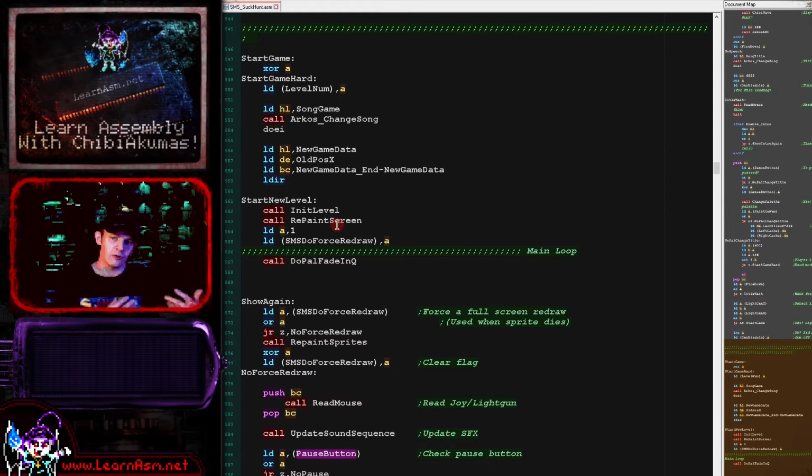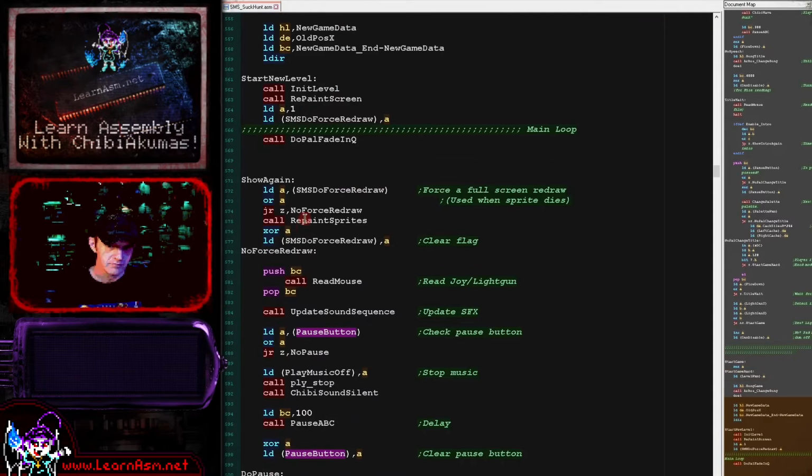On most systems the graphics were done with XOR. The Master System can't do XOR, so what we're doing is when something significant's happened, like a bat's been killed, the background beneath that will need to be redrawn, but for simplicity we're just redrawing the entire screen. So that's what that force redraw does, and we've got it here.